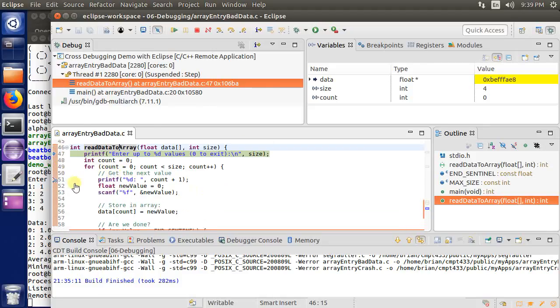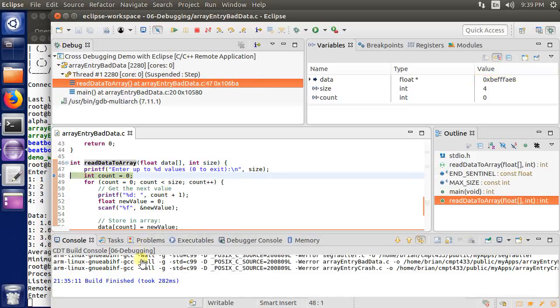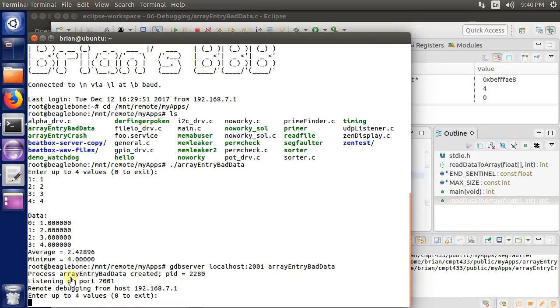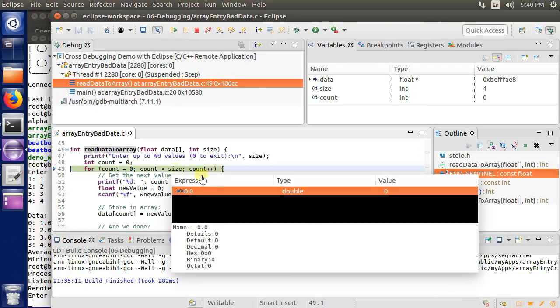Not quite sure what the icon looks like. It looks like it's maybe crossed it. Let's just single step. Why not? So that's going to be step over. I'm going to F6 this. As I F6 along here, we can see that things are coming up on the target. So I just ran the printf, and what's next?